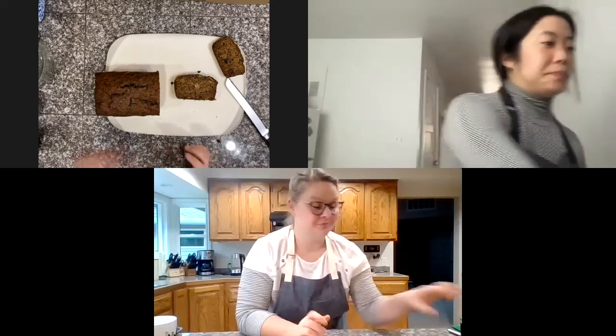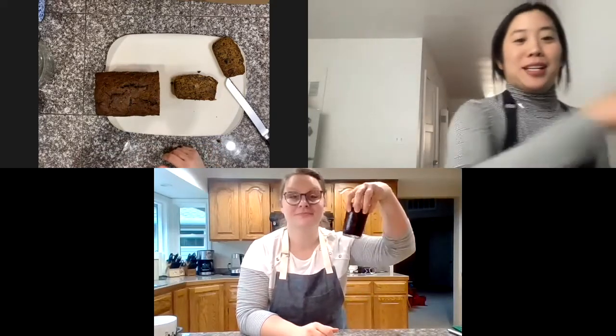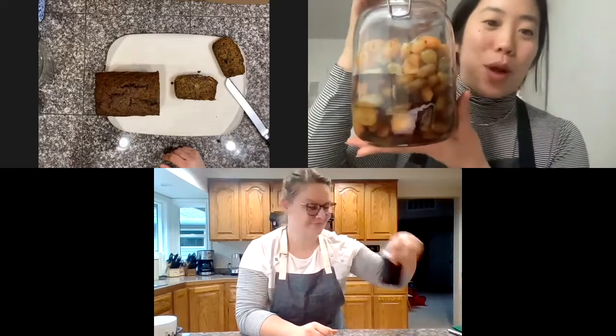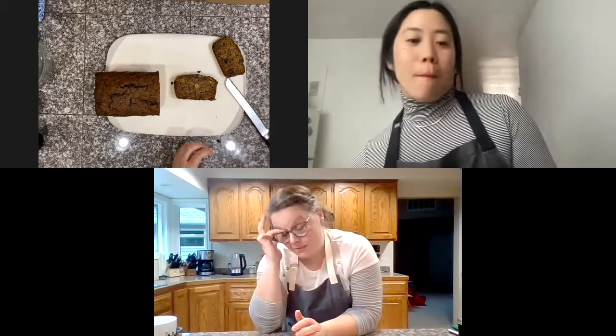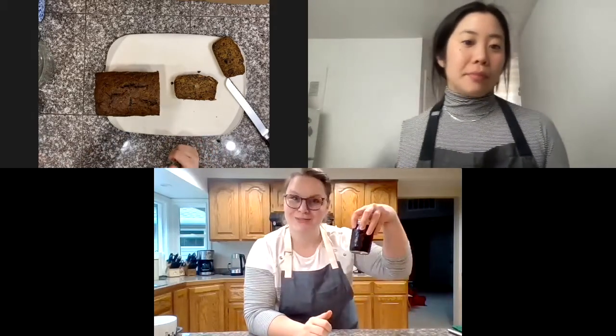Ooh, brandy. Oh my gosh. And we use that leftover syrup. I still have my jar. I have another jar I made because I was just obsessed with this mixture. I wanted more of this syrup. You can absolutely use regular brandy that you have, or the syrup.